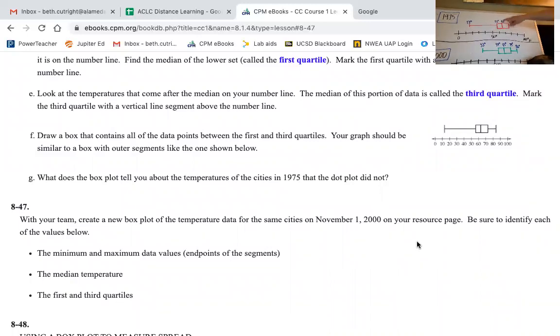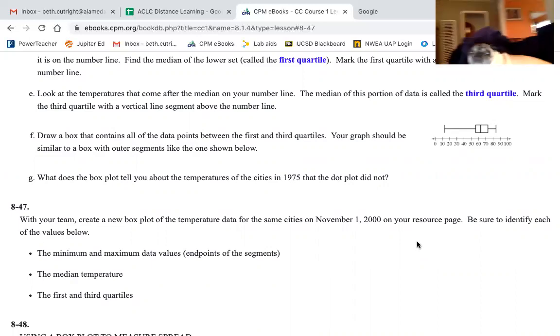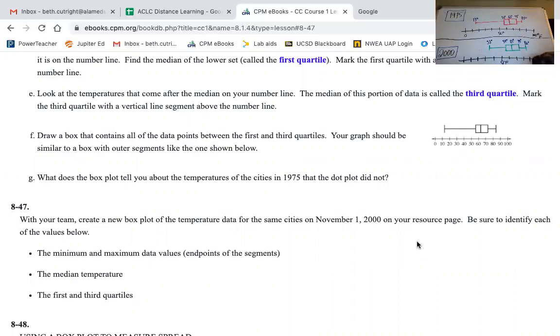And we have the median, which is 63 degrees. And then in 2000, our median is a little bit higher. It's 65 degrees, so it's warmer, by a smidge. Is that enough? I don't know. Okay, it's a little bit higher. Then we have our outlier here in 1975, the lowest in Alaska, which is 13. And then the lowest jumps way, way warmer on the same day in the same city 25 years later. So that definitely could be a significant number to talk about global warming.